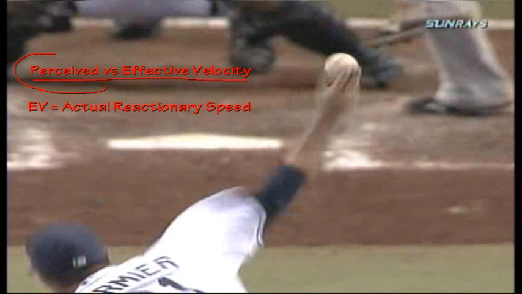And I want to be clear about a couple things. Number one, perceived velocity and effective velocity are not the same things. Perceived velocity is what that hitter thinks the pitch is. Effective velocity is what that pitch actually is. And by actually, I mean it's the actual reactionary speed.